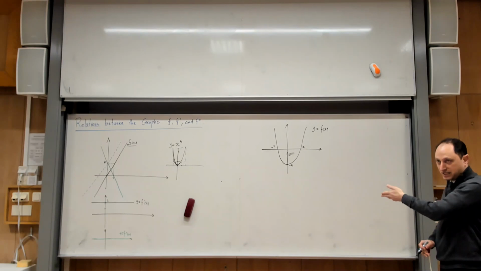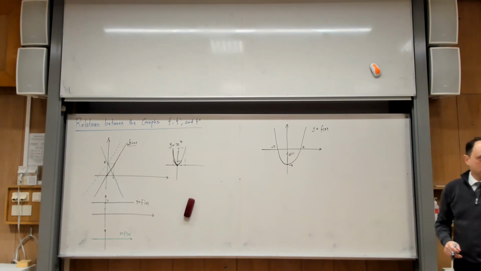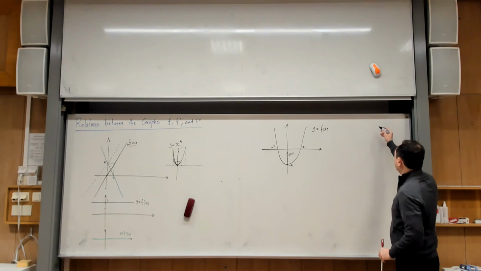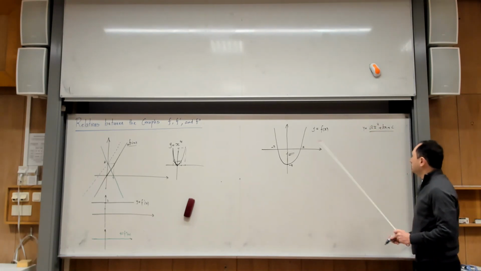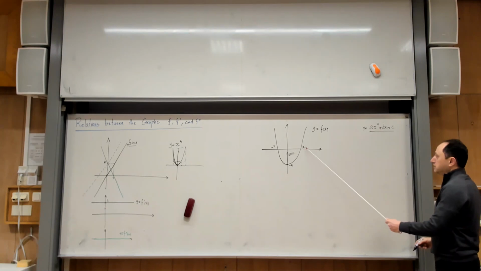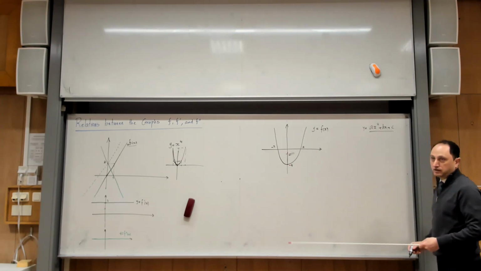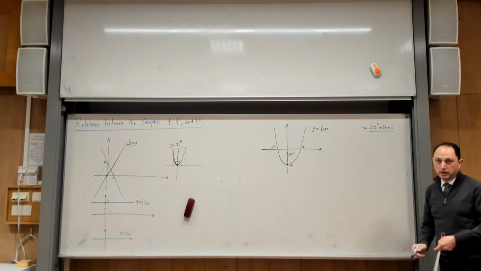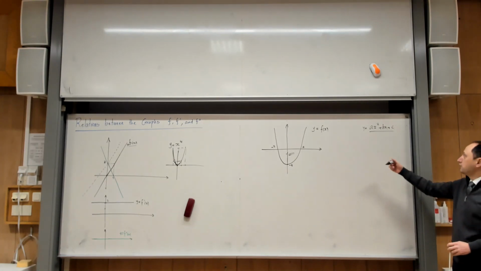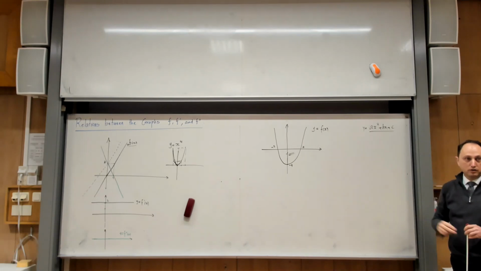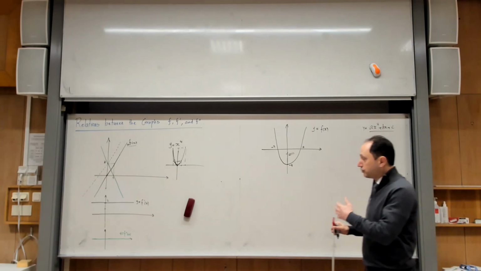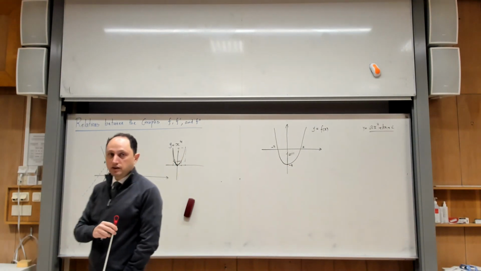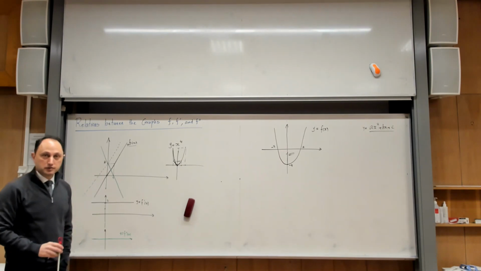Again, if you insist, you can find the function explicitly. Because when I say it's a parabola, you know that the general formula is this. How many pieces of information are missing? A, B, and C. And how many pieces of information are provided? 3, exactly, because this is supposed to pass through these 3 points. Each piece of information gives rise to an equation. Then you will have 3 equations and 3 unknowns, and you have to solve them. But the point is not to do that. The point is to understand the relation between the graph of functions and their derivatives.